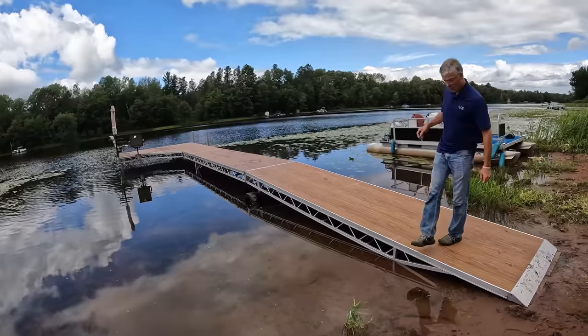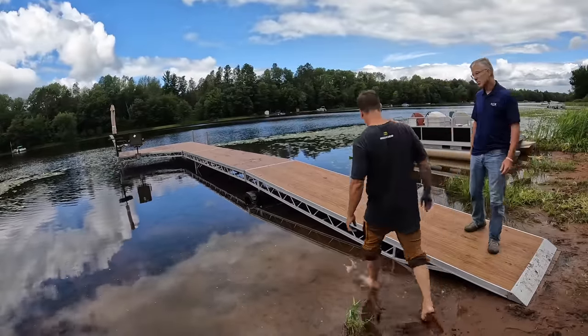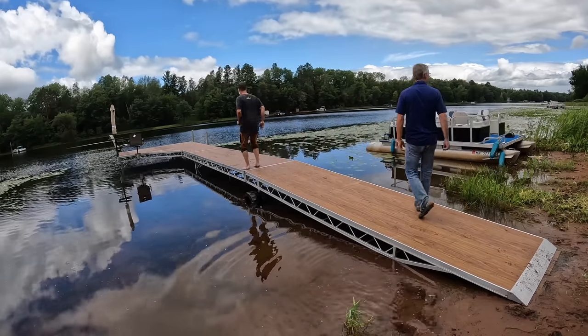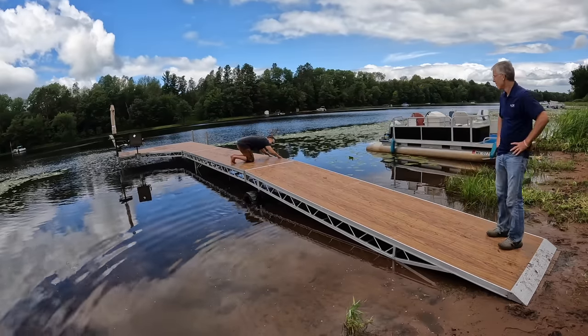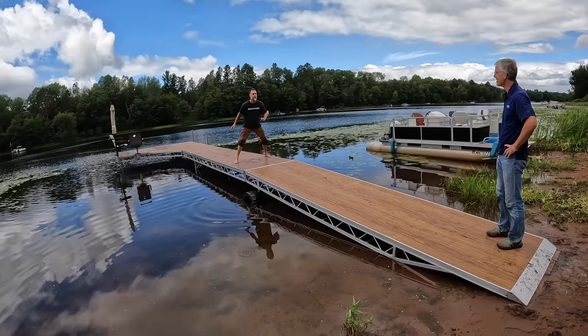People will be like, well, I don't want a roll-in dock because they're not stable. Well, I know I'm just talking to you, but trust me, this thing is not like that. I can't get this thing to even shake.